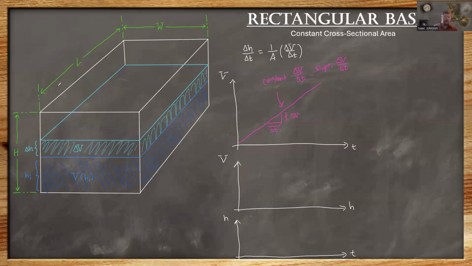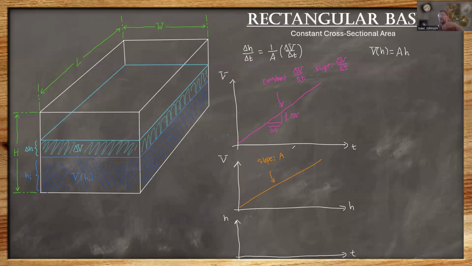Okay, now we pop down to the volume to height function. Let me write out that formula again that you guys gave me. It's volume as a function of height is equal to cross-sectional area times height. So what would the slope of this, the volume to height graph, be? It'd just be A. Exactly right. In this case, the slope is A. So slope would be just the cross-sectional area.